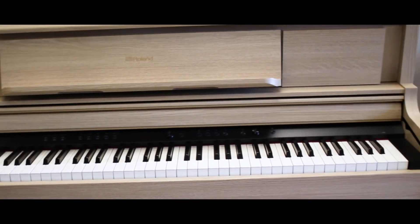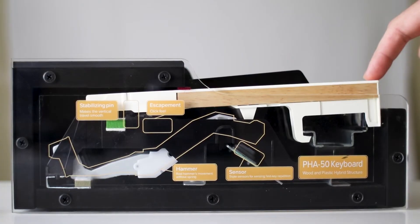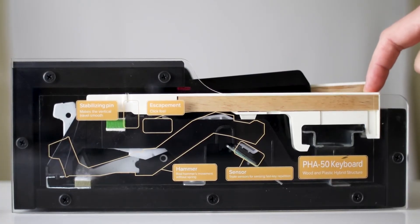First, a digital piano needs to have a full-size keyboard — 88 keys. Second, it needs to have a weighted action, meaning you feel a simulated version of what you see behind me: a literal key stick and action sitting on that stick, propelling forward a hammer that strikes a string. That is what we're trying to simulate, because there are no internal strings for hammers to strike. Third, and most important, a digital piano means internal speakers or amplification. The best options will have the most speakers mapped into stereo and 3D audio to accurately replicate the projection of an acoustic instrument's sound — mimicking as closely as possible the experience of playing that acoustic instrument.